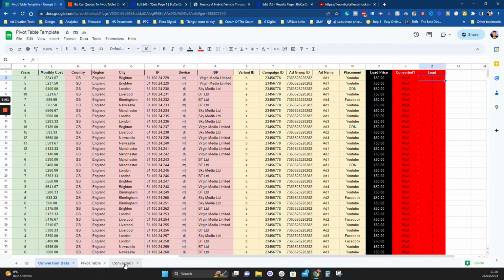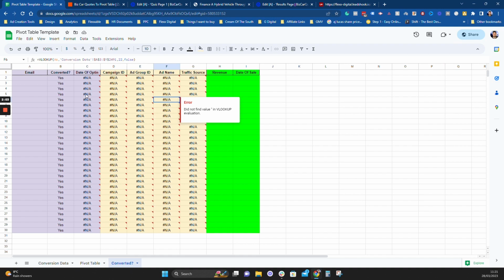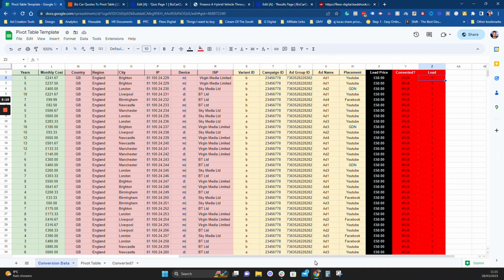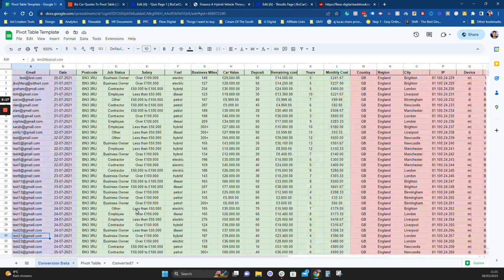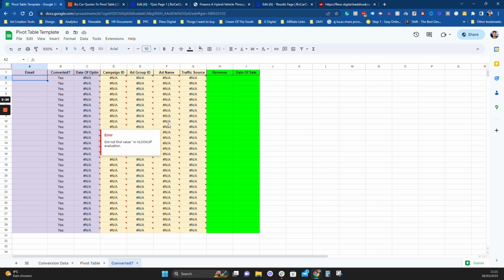We have another tab here called Converted, which basically you just pop in your email, and these pre-filled formulas will bring through their ad data. So for example, if we go and grab a name, let's get this one here, just a random one. Say your client feeds back a list of people who have converted for them.